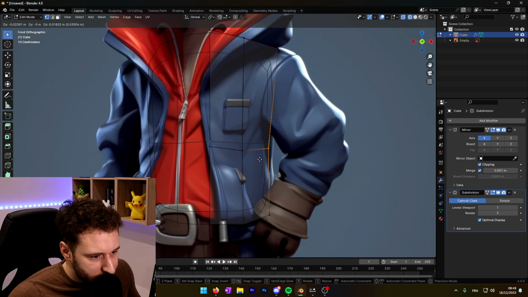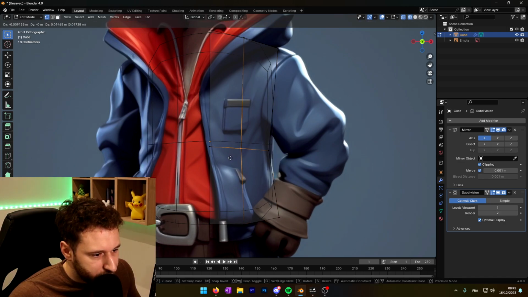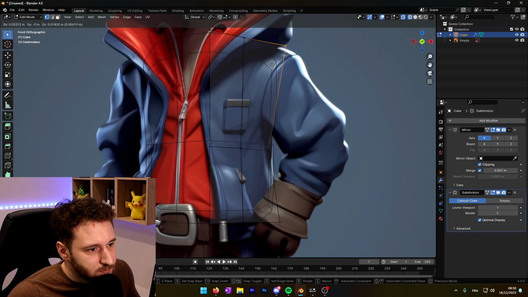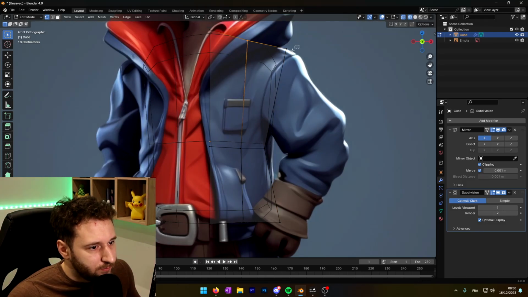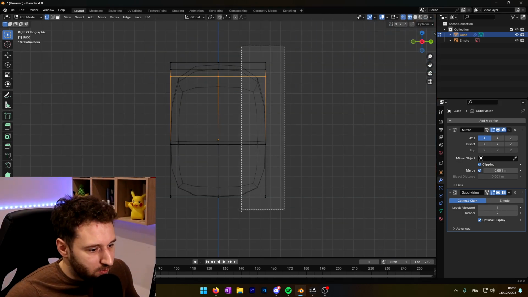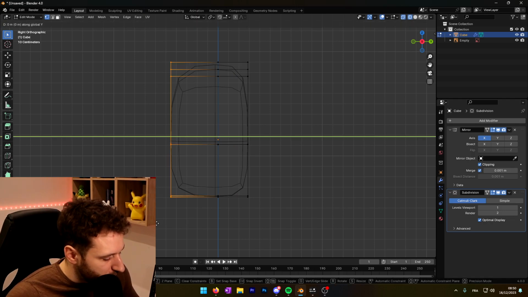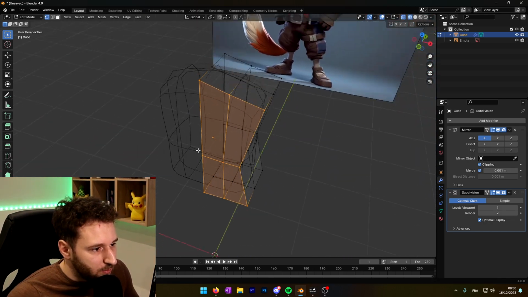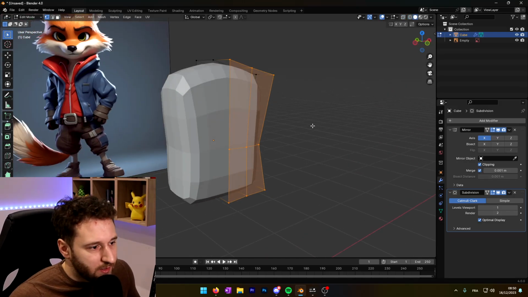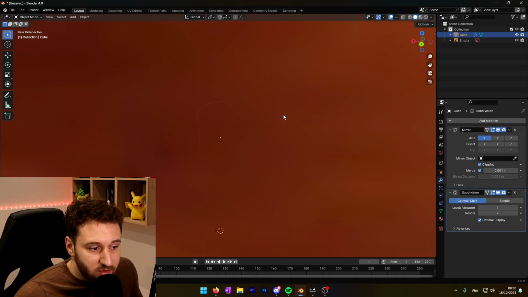And if I move this like that, this like that, I try to keep the geometry as clean as possible. And it's looking already really good. I will make his torso a little bit smaller because it's not that big. And if I go back into our mesh view, I will go into the object mode. We can see that we have something that looks like a torso.